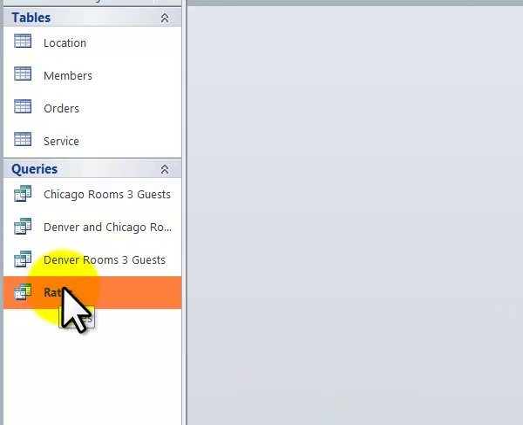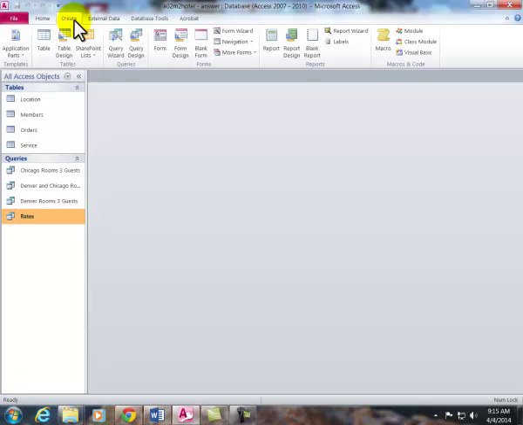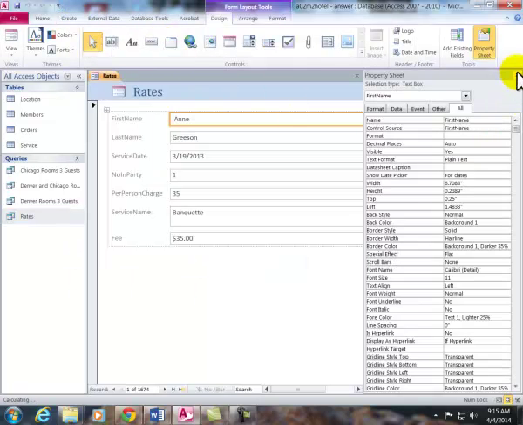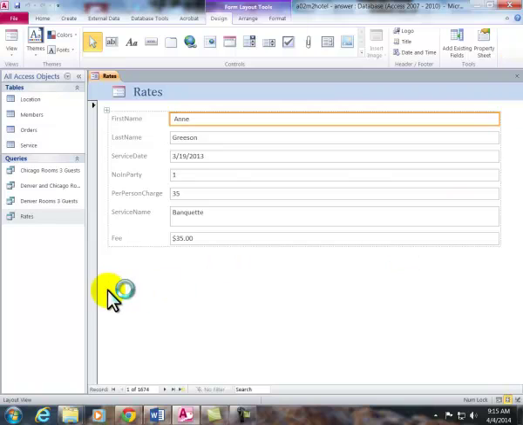I want to talk about a form, and you can base a form on a query. So I click on rates, doing it the easy, simple way. I click on form. It shows it. I don't need that. I close it out. What I want to do, I want to put in the tip, because we're charging, let's say, 17% service charge.